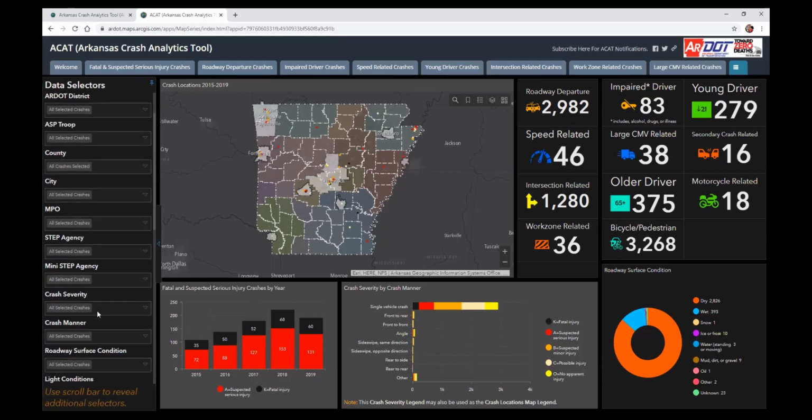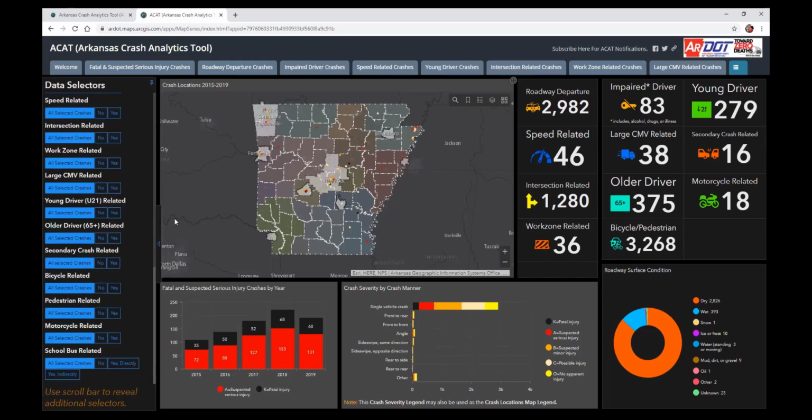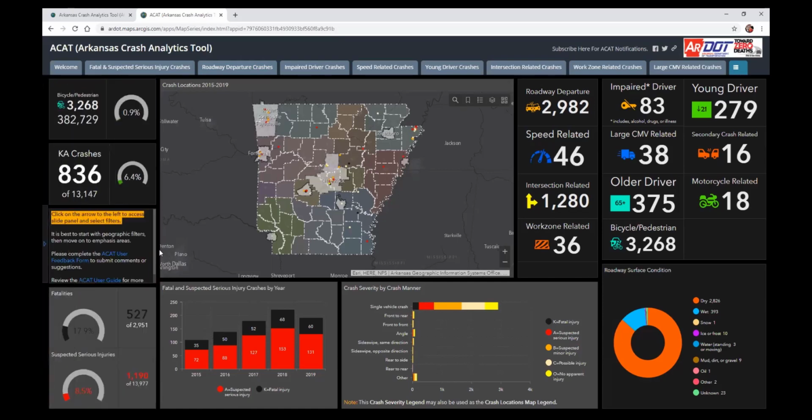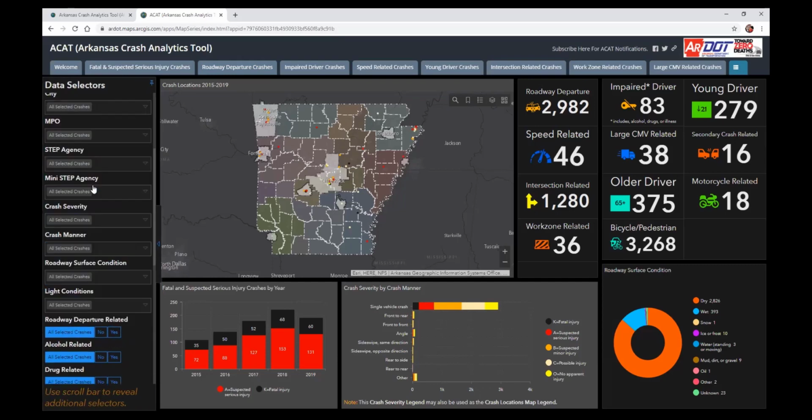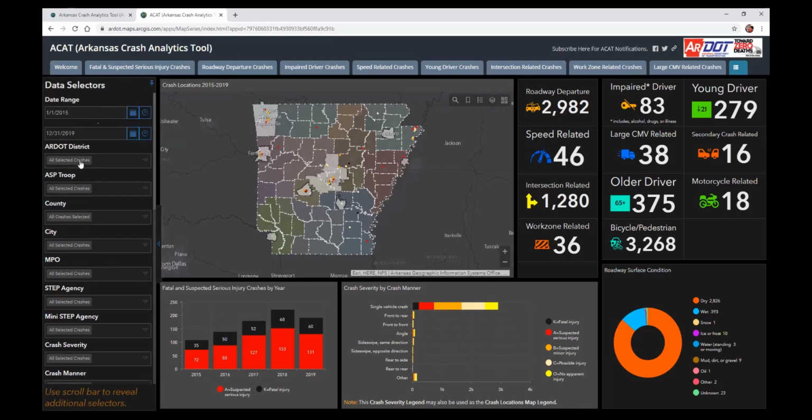And then again, you have all of these different filters that you can choose from to narrow this down even farther. We looked at county earlier, but let me go back up and spend a little more time. We have district, troop, county, city.